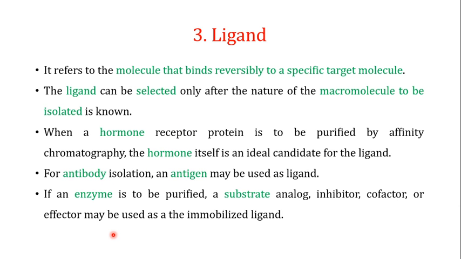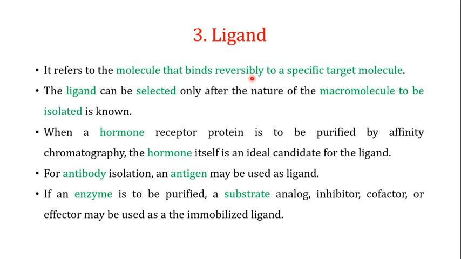Now the third component of stationary phase is the ligand. Now if you technically see, this ligand is the actual stationary phase, because it is responsible for the separation of your desired component from the mixture. But you cannot ignore the importance of the spacer arm and the matrix, because they are providing a proper and effective environment for the ligand to interact with its target molecule. So this ligand refers to the molecule that binds reversibly to a specific target molecule. Now this is very important.